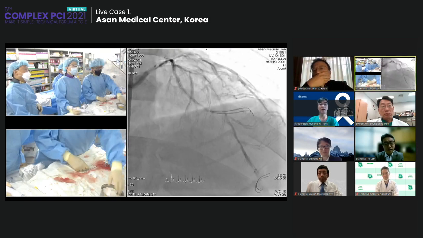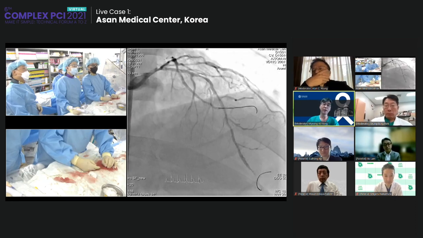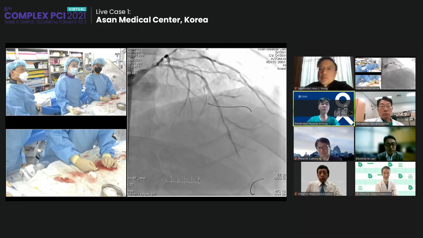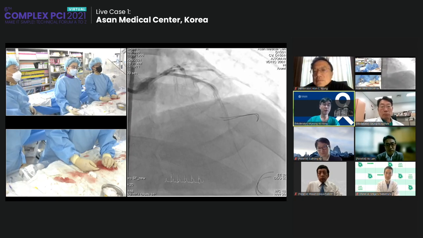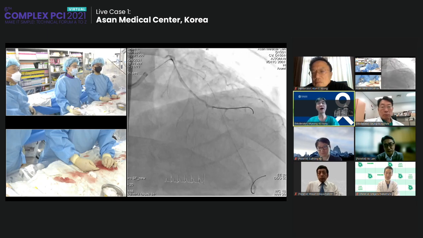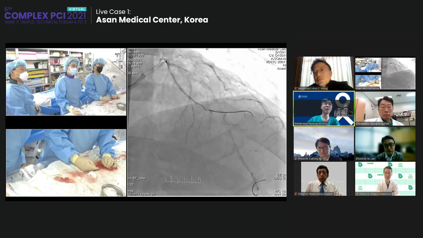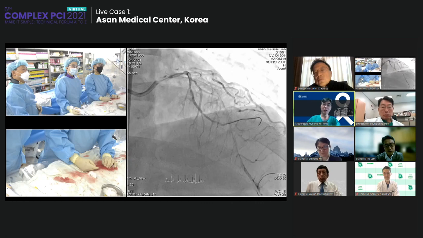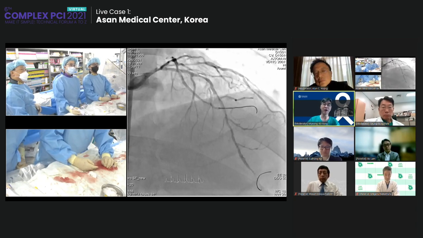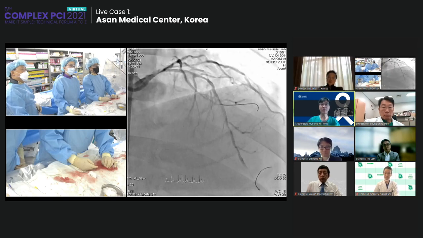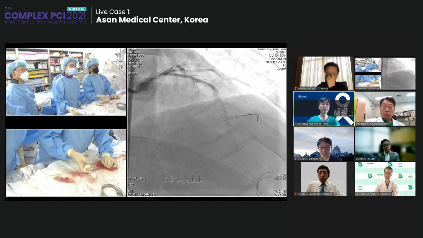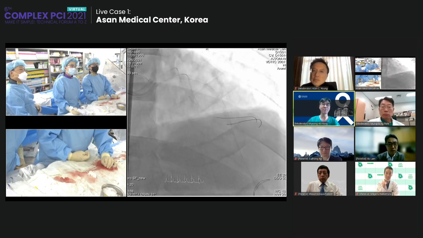LED, and there is another lesion in the circumflex, and in the angiographic appearance, there is another big obtuse marginal. So let's think about that. If this patient was randomized in some study protocol, PCI versus bypass surgery, and there is some restenosis in the far distal obtuse marginal branch, it is counted. Okay, one recanalization. It means that we deployed two long stents, so therefore the chance of recanalization might be higher. I believe that the DW fixed this patient excellently; it was wide open from the mid to the left main and the circ and the obtuse marginal. But I worry that the total stent length might be too long.